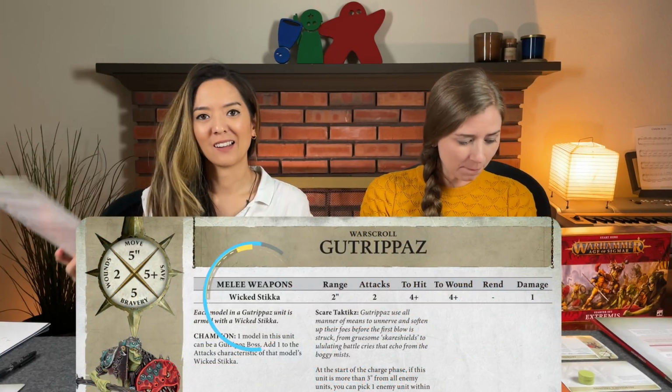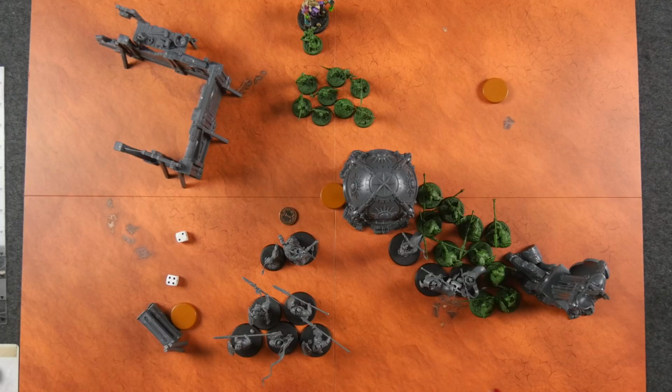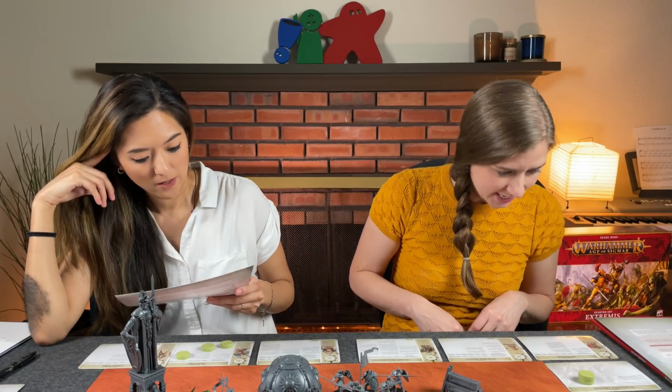Some combat. Oh boy, so the gut rippas will use their wicked sticka. Okay. The boss, who is my champion, who is right there, will roll an extra attack. Oh. So we are doing 21 attacks. They need to be 4 or better to hit. Before you attack, I think I'm going to spend a command point.